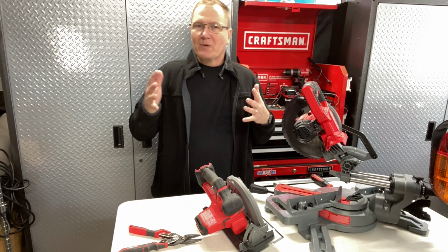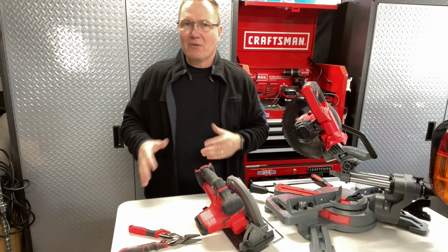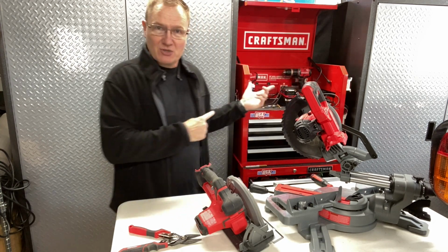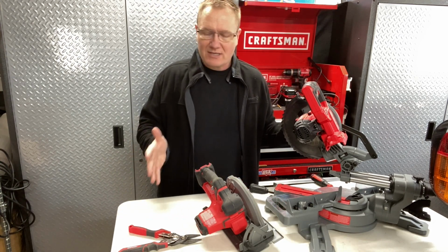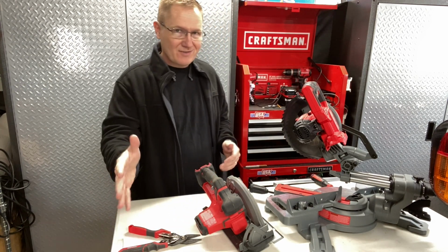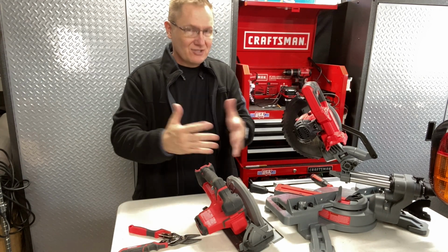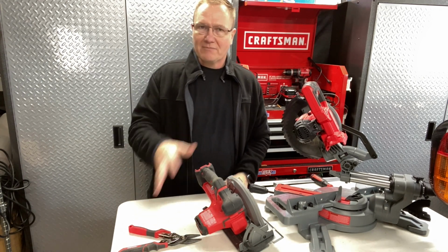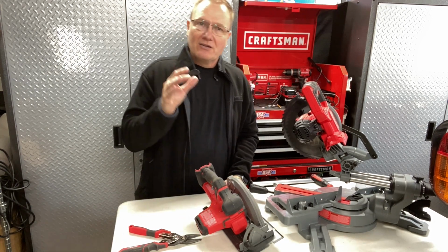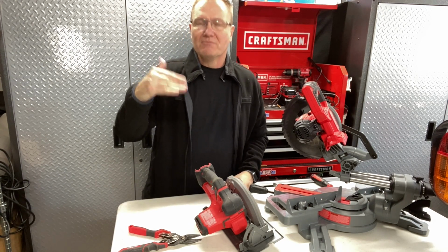So first off, in 2020, a lot of people spent a lot of time doing some DIY projects around the house. They did a survey and found out that Craftsman tools were among the most used. I have a lot of Craftsman tools because my grandpa had Craftsman, my father had Craftsman, and I've got Craftsman stuff. It has stood the test of time in many generations of the family.